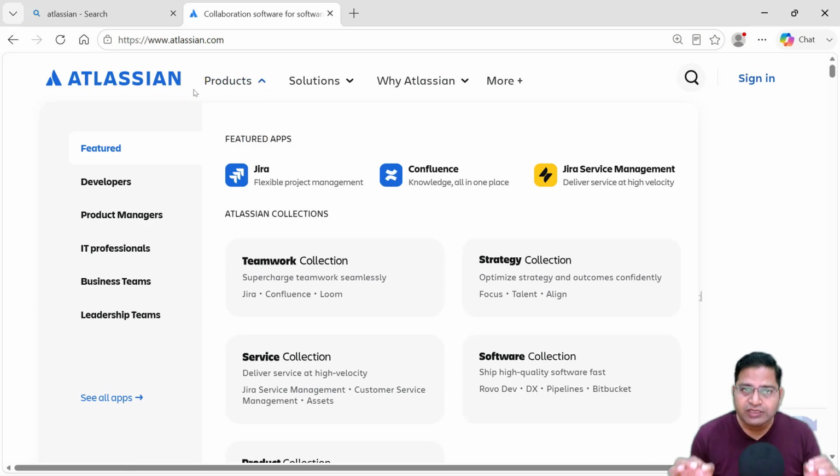If I talk about the latest developments in the Atlassian product landscape with AI in the picture, all of the products will have AI capabilities implemented, and in this course I'm going to cover the AI capabilities that are there in these products as well. So you're not only going to learn Jira but also the AI agent capability available within Jira, which will help you to be even more productive as compared to someone who is not embracing the AI knowledge within Jira.